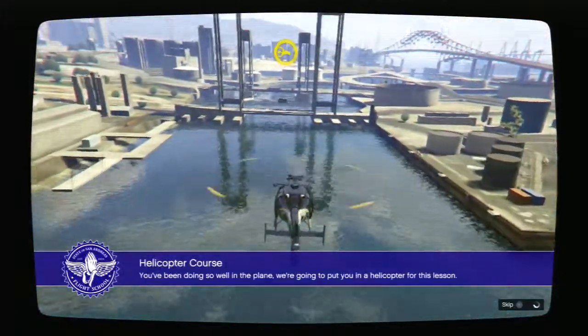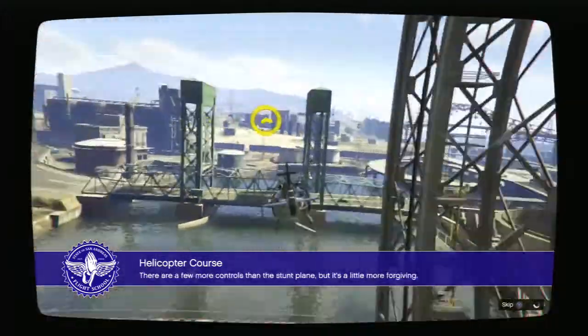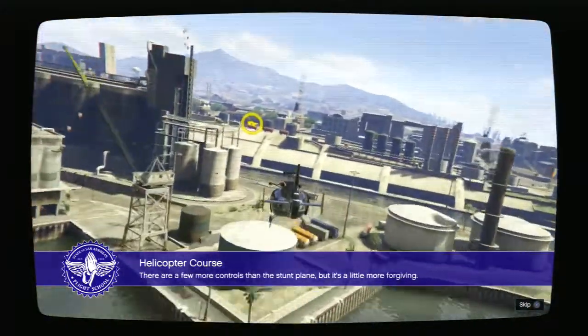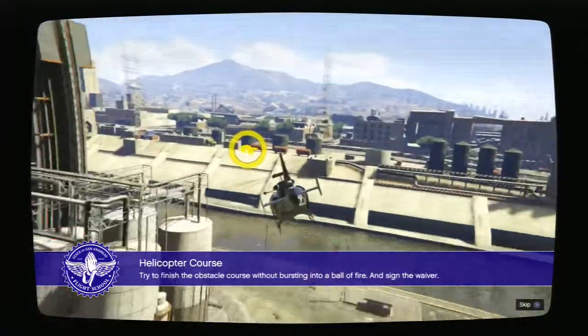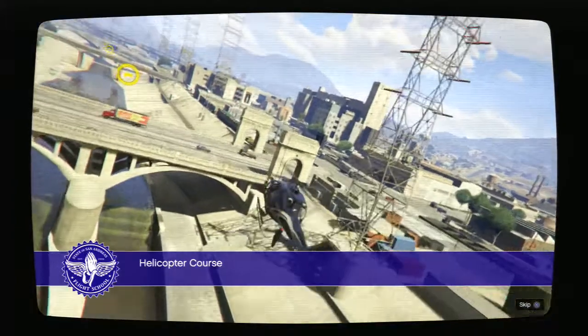You've been doing so well in the plane, we're going to put you in a helicopter for this lesson. There are a few more controls than the stunt plane, but it's a little more forgiving. Try to finish the obstacle course without bursting into a ball of fire. And sign the waiver.